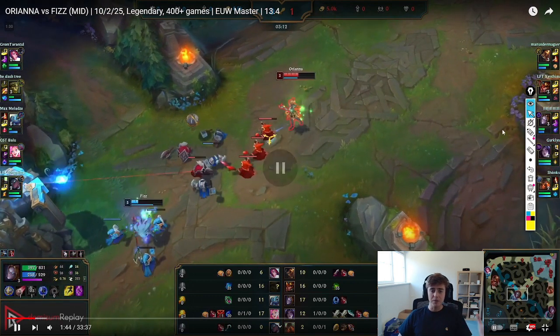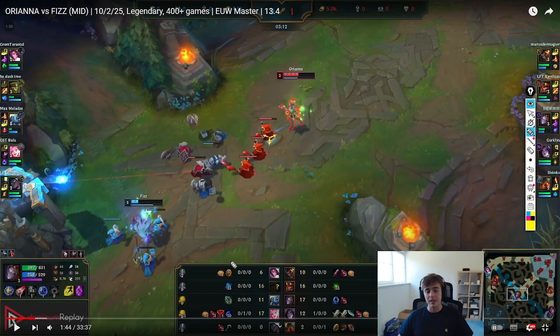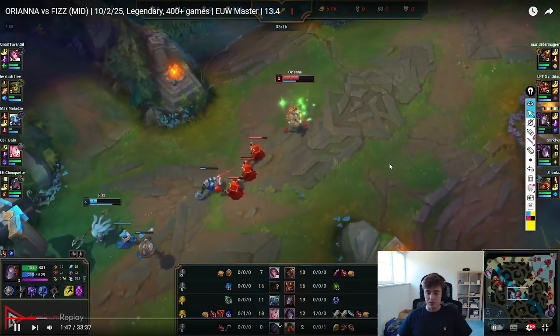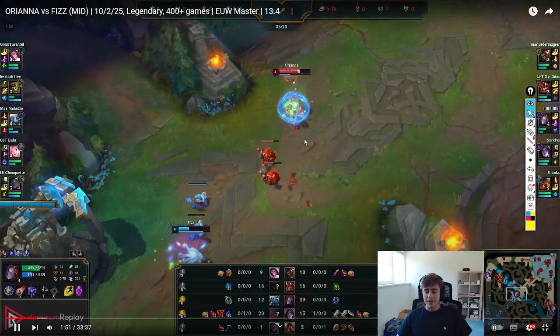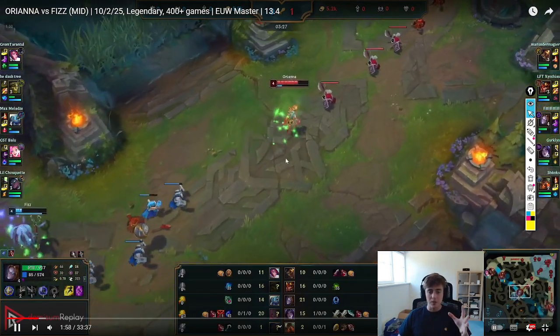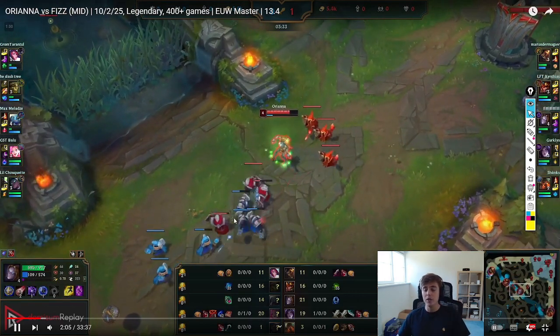And what we can see right now is Fizz actually has the same amount of minions as we do. But it's closer to his tower, which means that the wave now bounces back into us. And as we can see, Fizz is really, really low on resources. So because Fizz is so low, and the wave is bouncing back into us, we're going to be able to pressure this Fizz. So the wave is now bouncing. We are not touching the wave at all, so it's slowly coming into us.